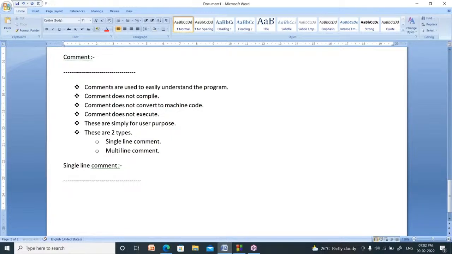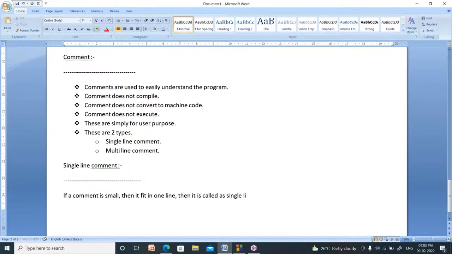So if a comment is small and fits in one line, it is called a single line comment.